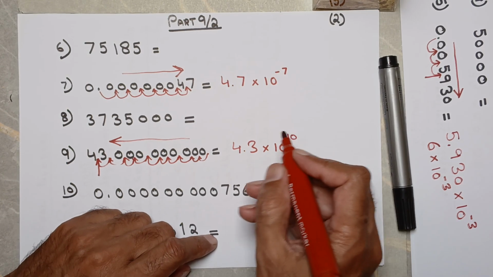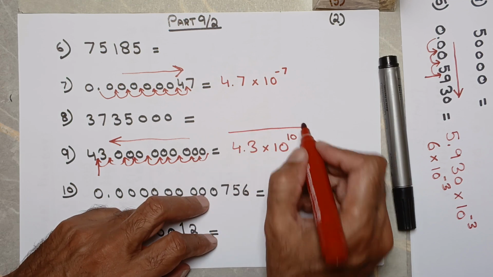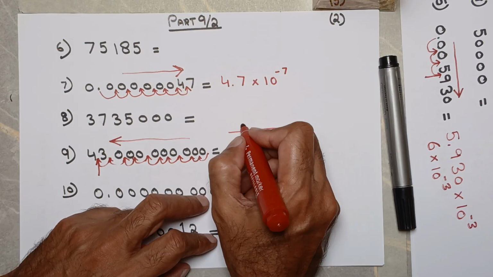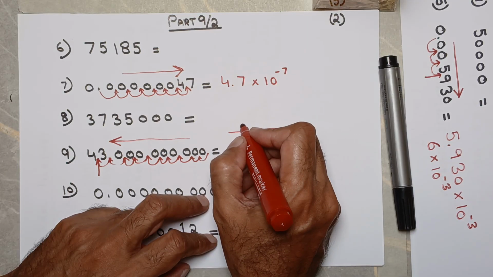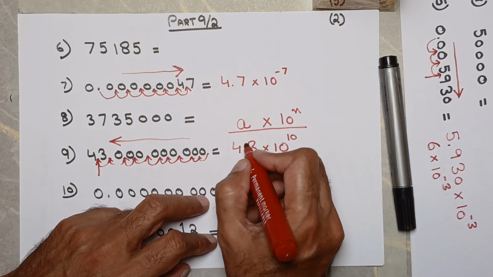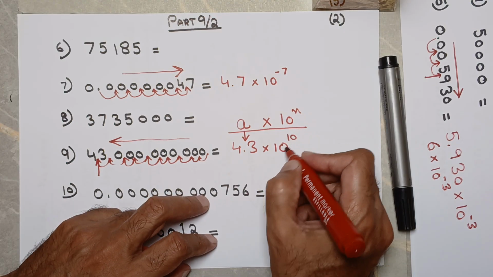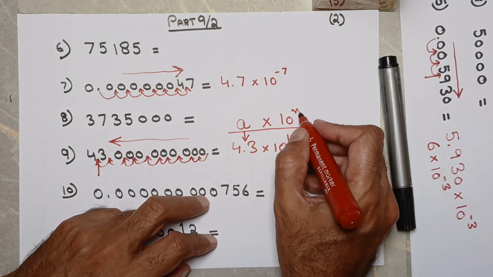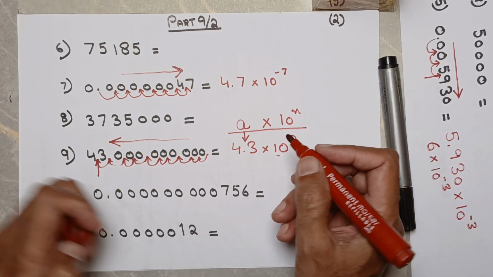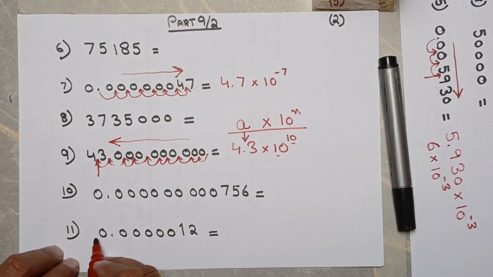In the beginning of the video I mentioned the form of representing the scientific notation. Let me write it, or let me have a review. It is easily understandable now. A multiplied by 10 raised to the power n. This is your A, and 10 raised to the power n. Obviously the scientific notation is based on the powers of 10. And this exponent n is a positive exponent or a negative exponent depending on the value of the number. Okay, question number 9 done. Now we shall move on to question number 11.